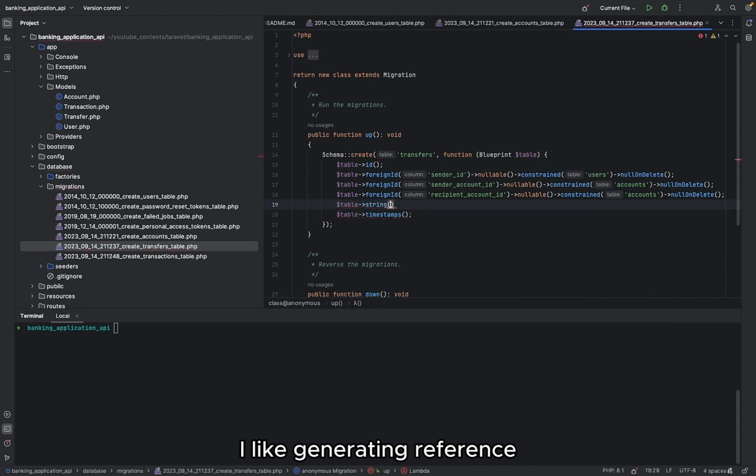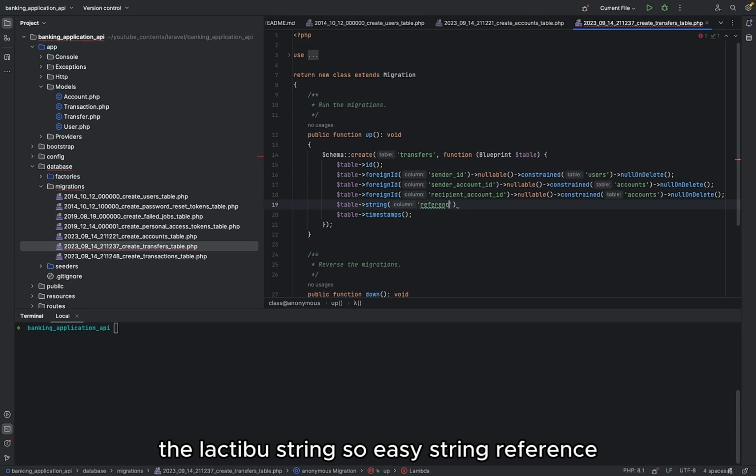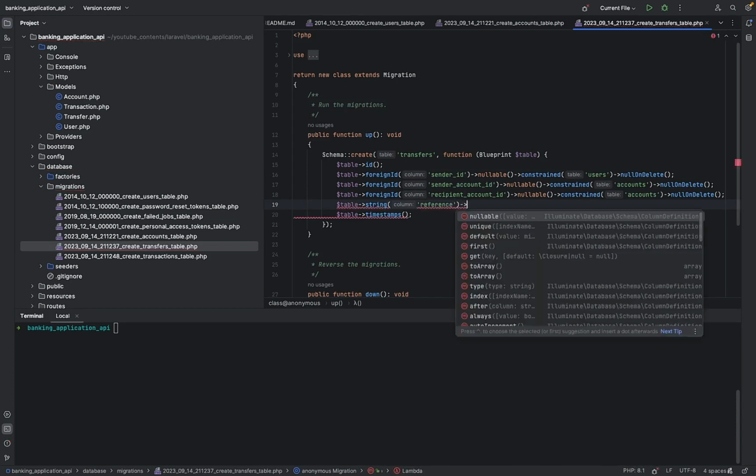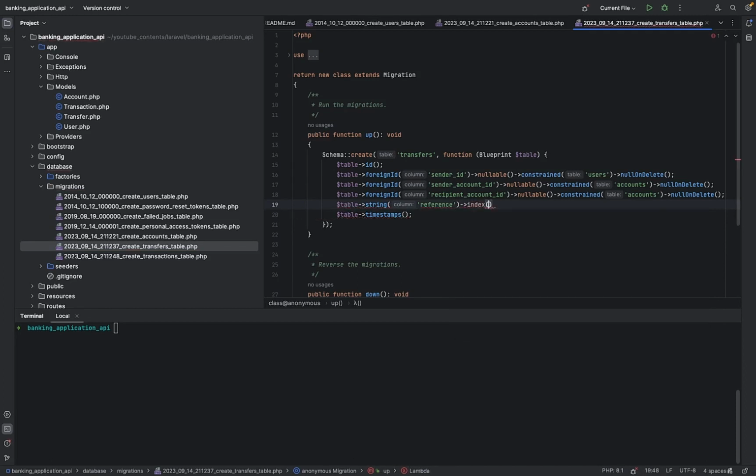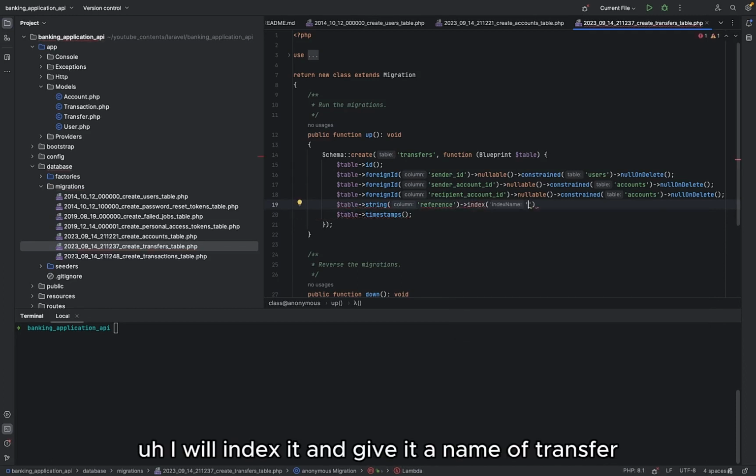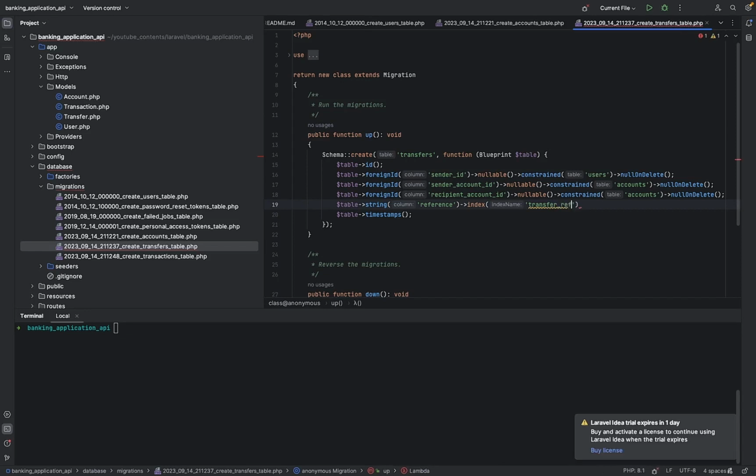I like generating references. The reference is always a string. I'll index it and give it a name of transfer reference index.